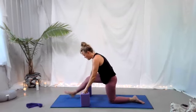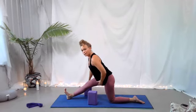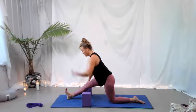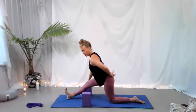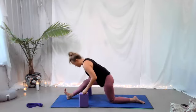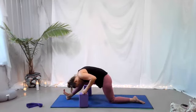Shift your weight. Straighten your right leg. Squeeze your thigh. Flex your foot. Nice line of energy from the crown of your head to the tip of your tailbone. Breath in. Exhale, melt your half splits. Inhale. And exhale.